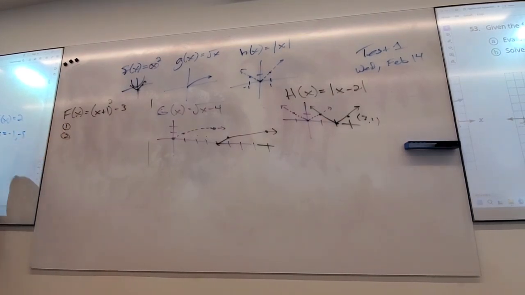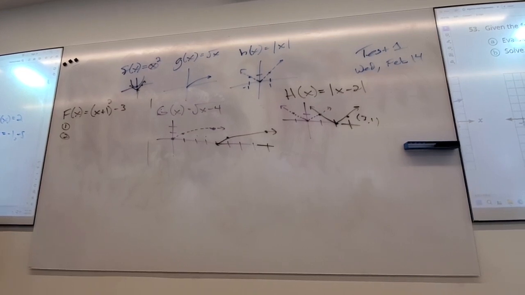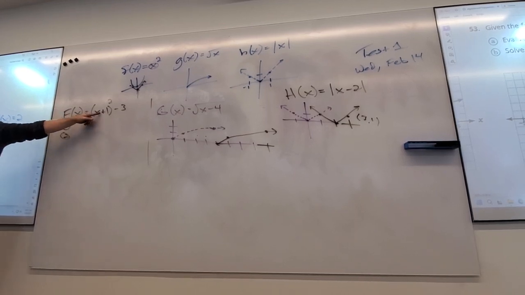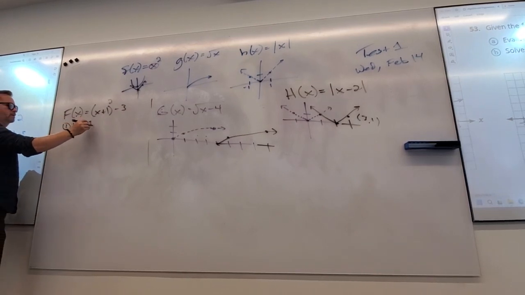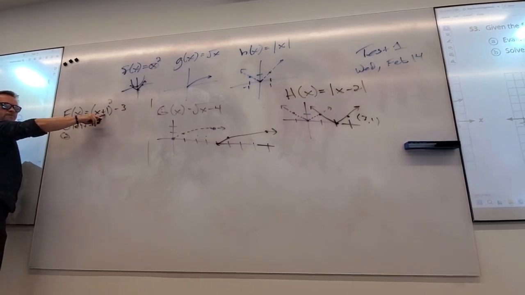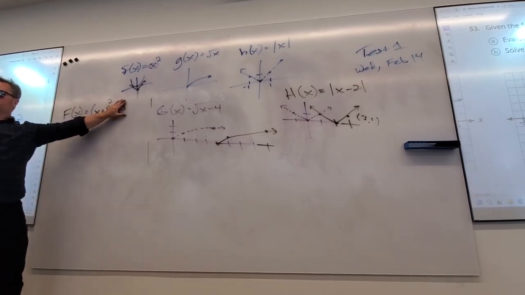What are they? In fact, just to help you out, here it doesn't matter as much, but in general it does. So I tell people to do this all the time: order of operations. What would the first thing you would do be? If I plugged a number in, what's the first thing that would happen? I would add 1. So I do that transformation first. So that's left 1. Is everybody with me? Yes. Left 1. If it's inside, that would be a parabola that's moved back 1.